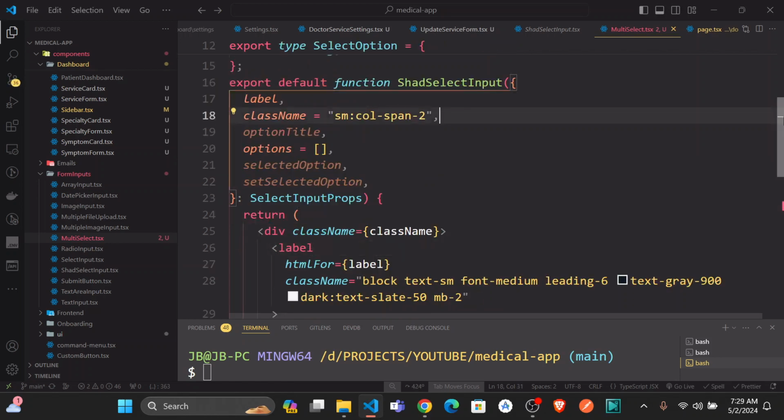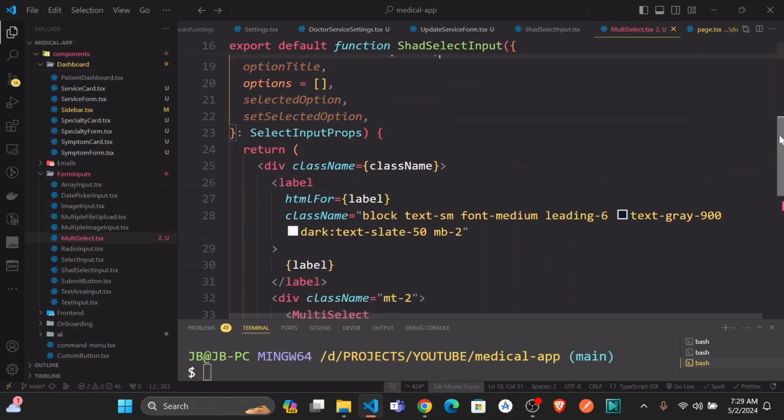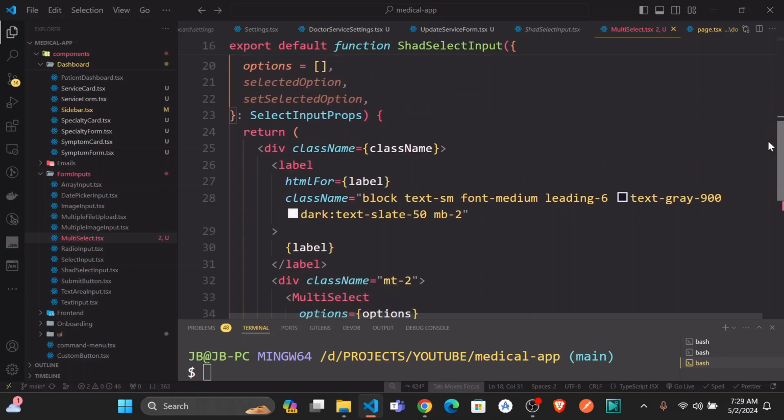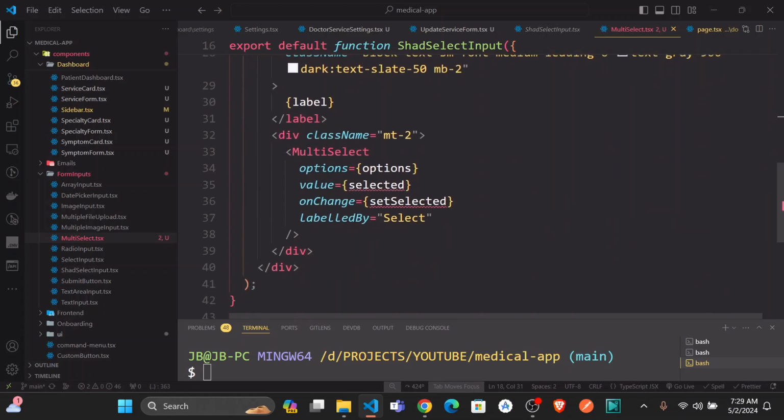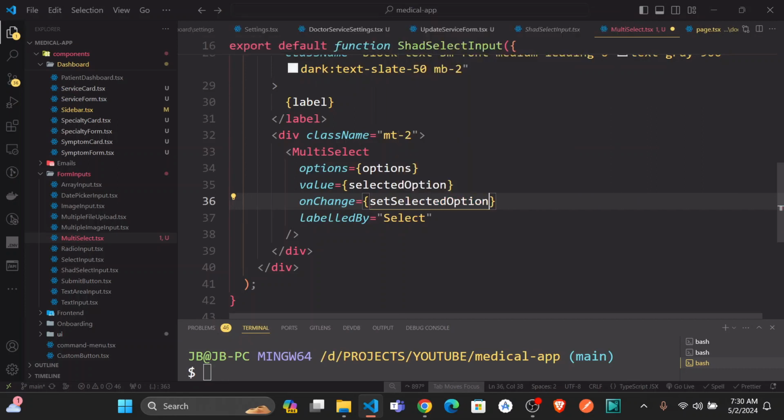Okay, so the selected options, and they have to go in here. So here is going to be the selected option, and this is set selected option, and then labeled by, and this is going to be, I think, the label option.